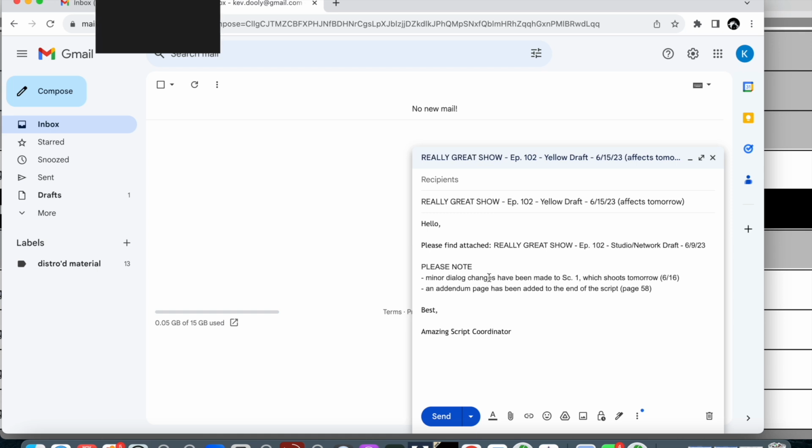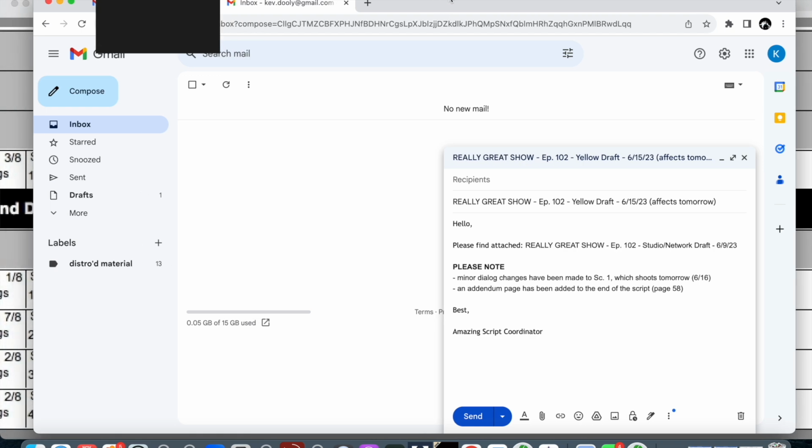Hello, blah, blah, blah. Please note, I would probably put this in bold: minor dialogue changes have been made to scene 1, which shoots tomorrow. Also, I would explain that the addendum page has been added to the end of the script on page 58. And then you would send it off.